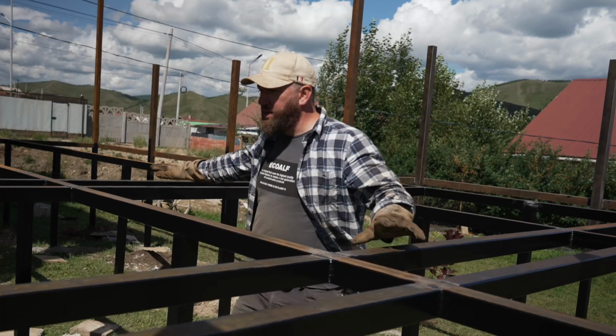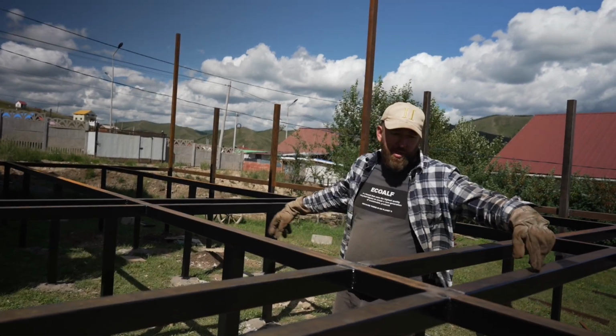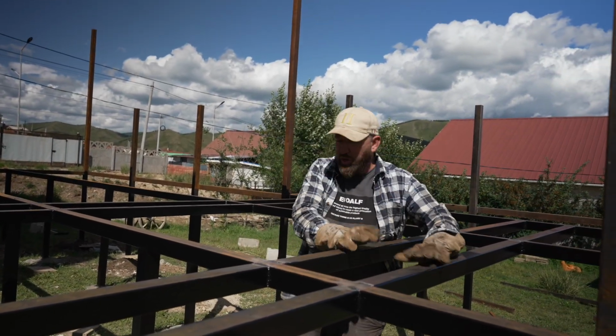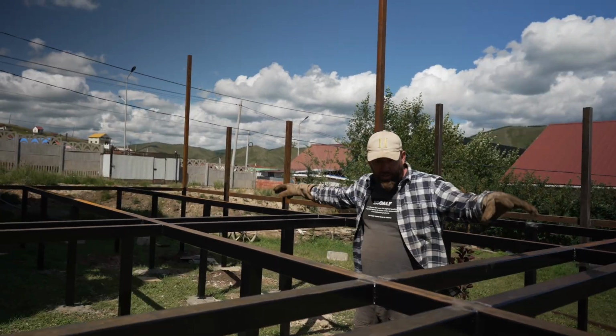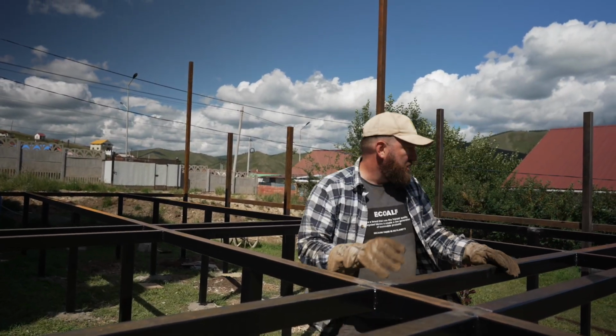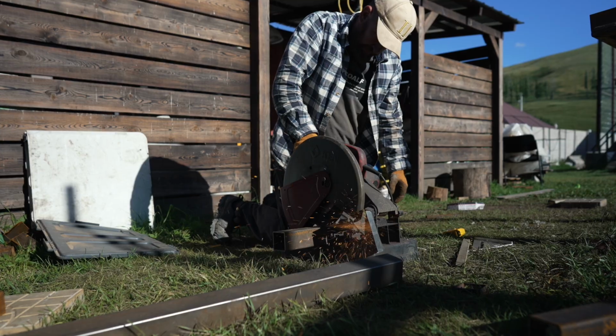Oh, thank you. Got these 2 supports in so that we can have the joists on top of them. So we have the decks and there's going to be no pressure, so that's perfect. We know the measurement of what we're going to have on top. The legs are going to sit on here and it's going to be strong and sturdy. I want to get this done as soon as possible.